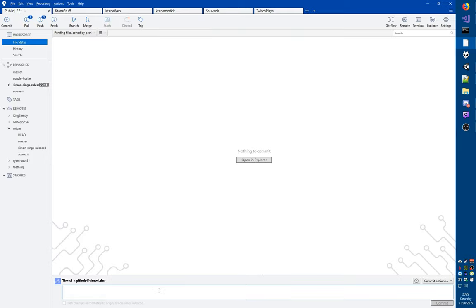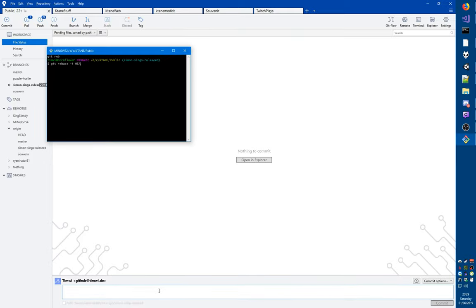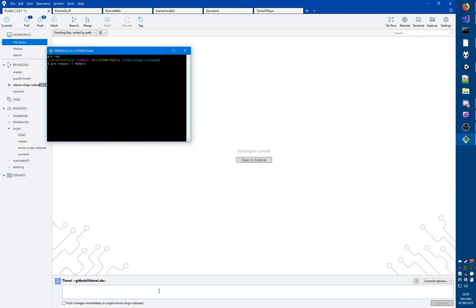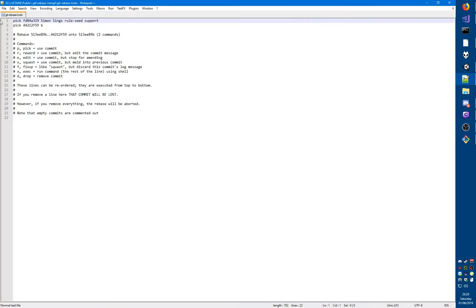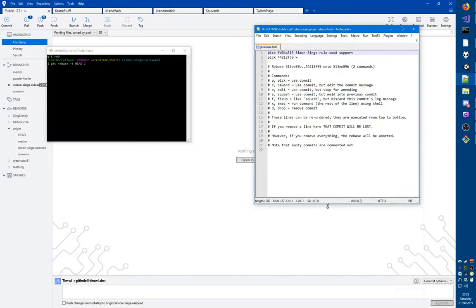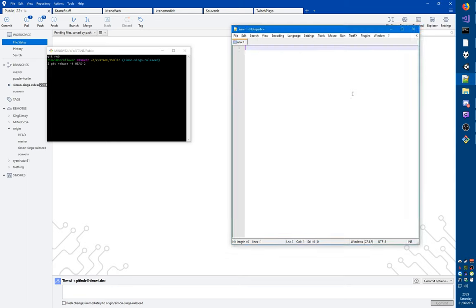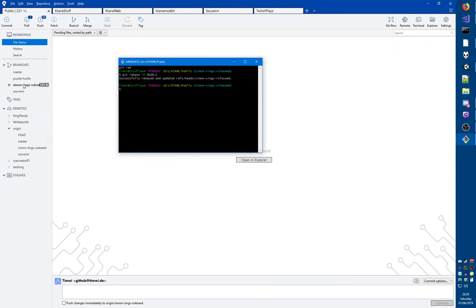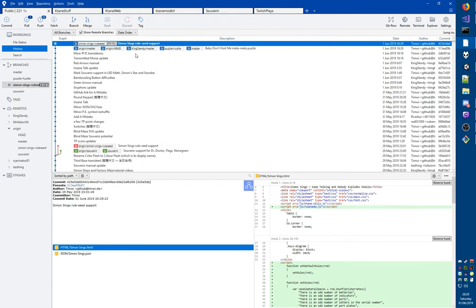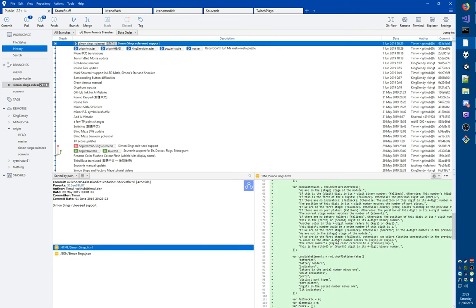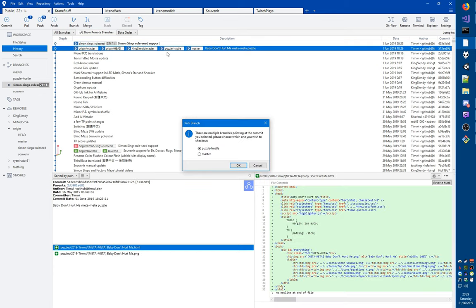All right. So let's do a git rebase -i HEAD~2. Close this and run that. So what I'm doing now is I'm looking at the last two commits that I made, which are the rule seed support from Wednesday and the one that I committed just now. And I want to put them together into one change. So now if I look at the version history, it'll be only one change, Simon Singh's rule seed support, and it contains the JSON as well as the word exactly here. There you go. Okay, so now I can go to the master branch.